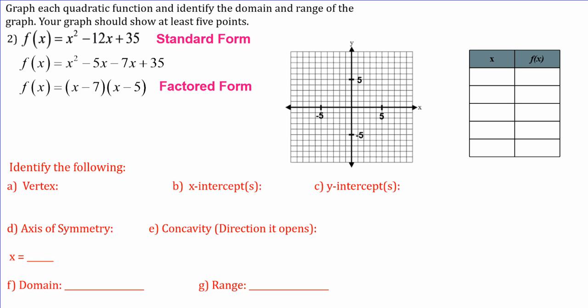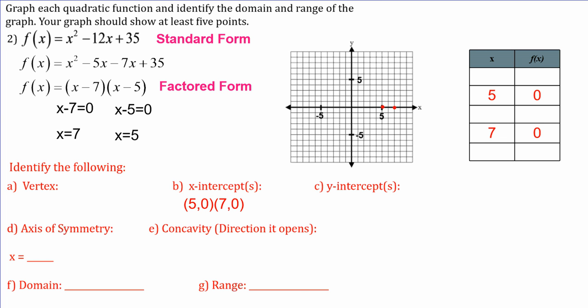Again, we like having it in factored form because we can determine the x values for the x-intercepts to get our graph going. We take each factor and set them equal to 0 to find those values. So we're going to take x minus 7 and set it equal to 0, and x minus 5, set it equal to 0. We undo each of these equations. Well, since they're both subtraction, to undo that, you have addition. And so we have x equals 7 and 5. So I know the locations of my x-intercepts, and I can plot them on my graph and put them in my table.